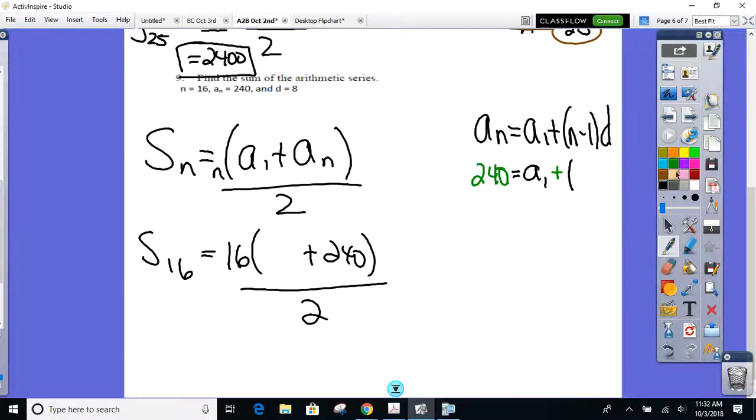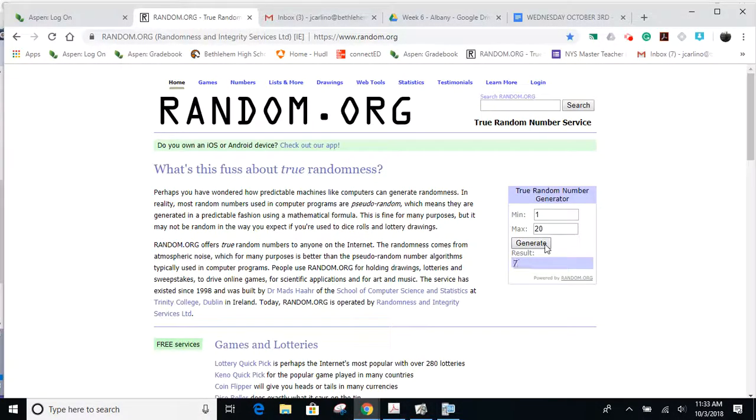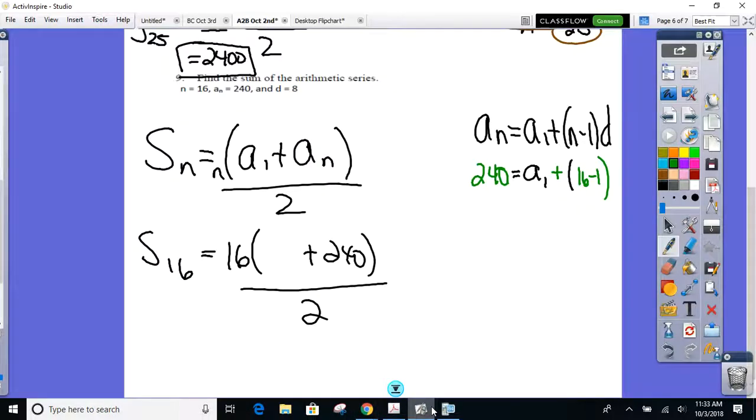Minus 1, and how about the d value here? My common difference, what I'm going by. Here you go, common difference. Is 15 times, oh, well, 8. 8, there you go. Okay, everybody, solve for the first term now, if you haven't done so already.